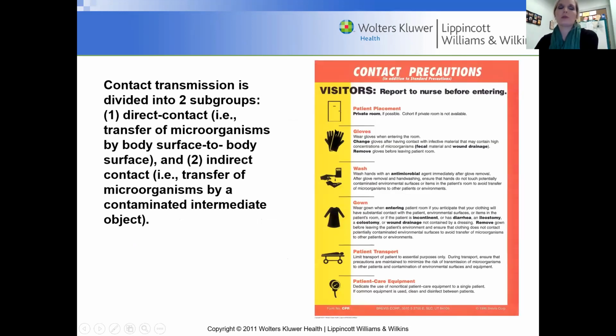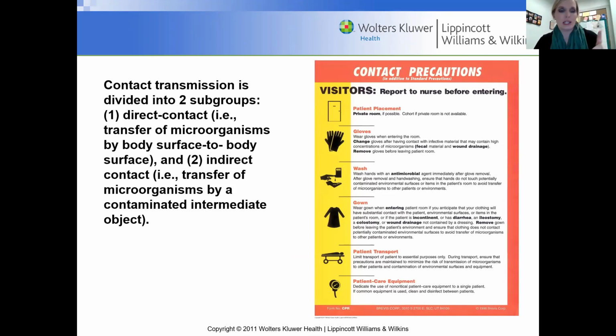So contact precautions, the biggest thing that I want you guys to be familiar with is what PPE we need to keep in mind when we have these certain types of transmission-based precautions. In contact precautions, this means that a patient has a pathogen that can be transferred through either direct or indirect contact. So meaning that we need to make sure that we are protecting, number one, our hands. Because through contact with this patient, if we do have to touch them, we could become vulnerable. And then whatever we then go touch after becomes vulnerable to this particular pathogen.